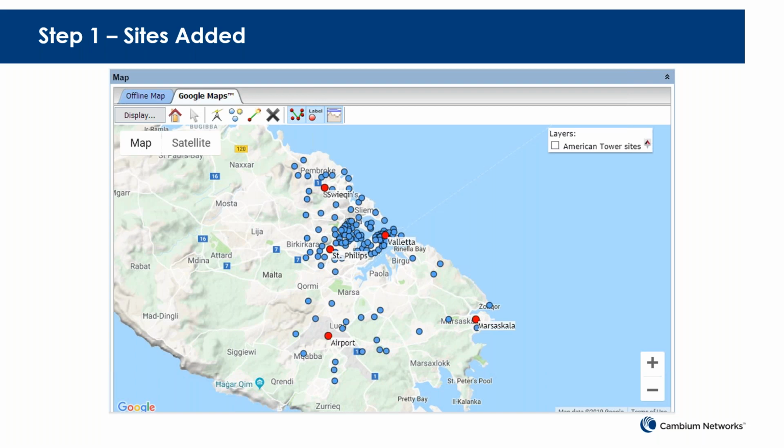So if your map doesn't look right, go back and take a look at your subscriber list or your network sites list and see if there are any values in there that aren't quote unquote real. 00 is not a typical site location. Things of that nature will tend to pop up. If your map doesn't look quite right, that's where you should go back and explore.